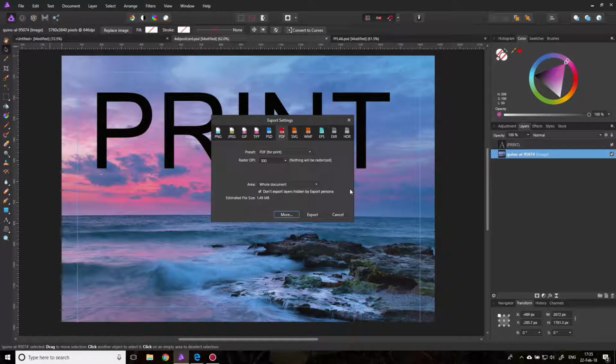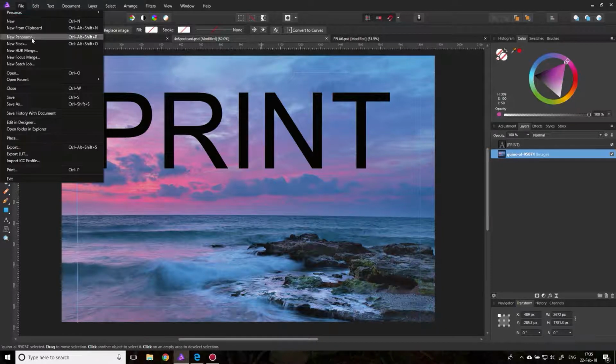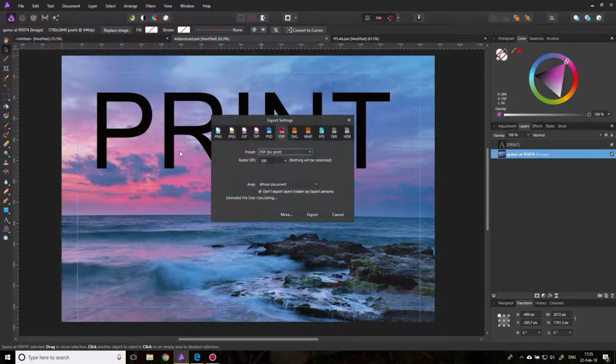And if you have a flyer or you have a two-sided print, you have to make one of those for the front and one of those for the back. And I really suggest to you, if you export them, again, export PDF, name them one front, the other one back. So the print shop knows this is the front, this is the back, okay? It's really important. I always do that. And don't put it in one file. You have to do two PDF files, one for the front, one for the back.